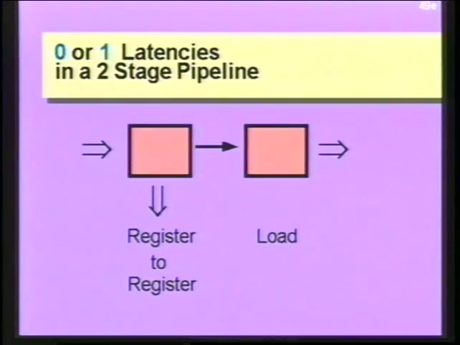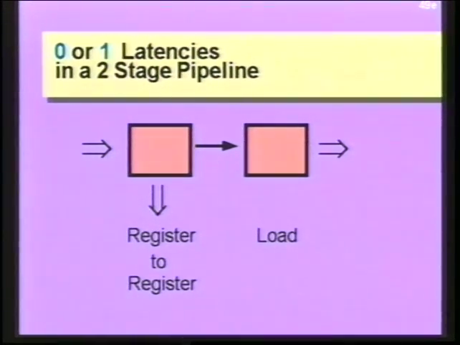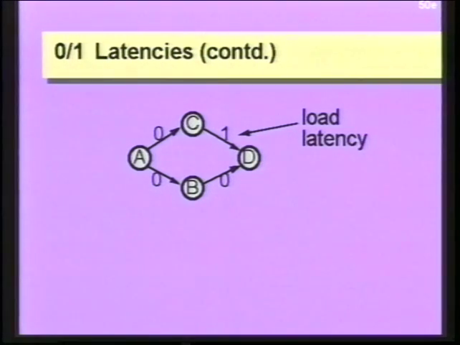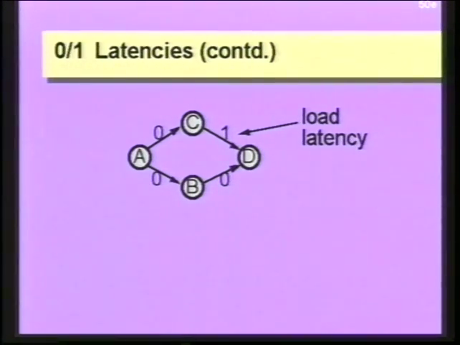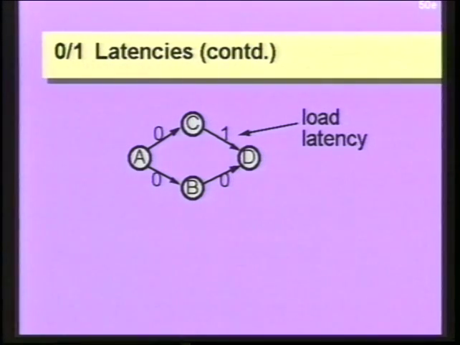It looks like a pipeline, except that we're going to let instructions fall out of earlier stages. In other words, they don't have to go all the way through. And that's the way we're going to represent the latencies. So let's see how we represent this with a graph, with a DAG. Now, if you see the DAG here with nodes A, B, C, and D, there are weights on the edges. So the edge from A to B has a weight 0, and the edge from C to D has a weight 1. These weights represent the latencies for the first edge.